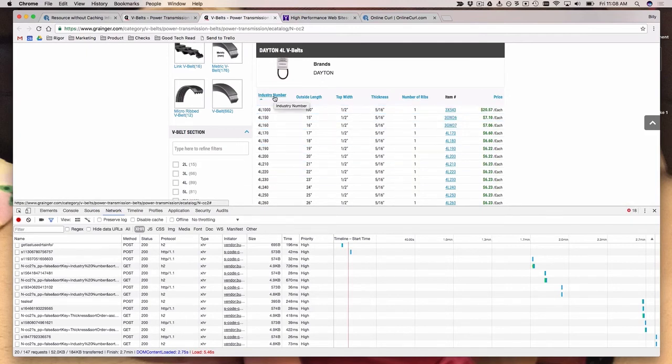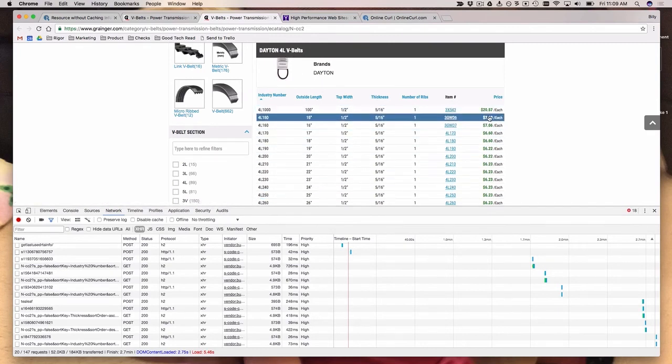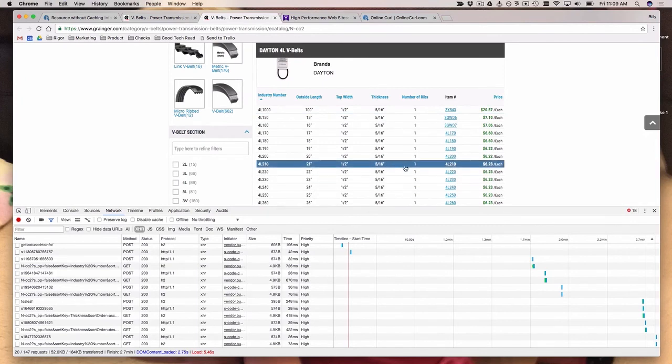you could unconditionally just say, hey, expires. Here's a response, expires for 5 minutes, right? Much like you would do far future for a logo, you could do that for these API calls because I'm not super up to date on the volatility of the Dayton V or 4L V belts market, but I'm guessing these prices aren't fluctuating like commodities on a stock exchange, right? So you could probably cache this for 5 minutes. I don't think it's changing rapidly. And basically improve the experience of users as they navigate around in the pages or they interact with the pages.